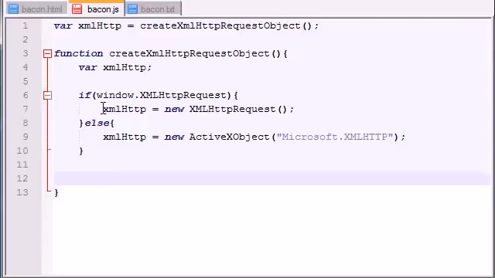So now that we worked with weird browsers and common browsers, all we need to do now is return the XMLHttpRequest object. So basically what we did is we returned the object into this global variable, so now all other functions we create are able to use this object. This object is pretty much the core of AJAX, like I said. This is the object that does all the hard work, communicates with your server and your computer in the background, and allows the user to have a sweet, awesome user experience.